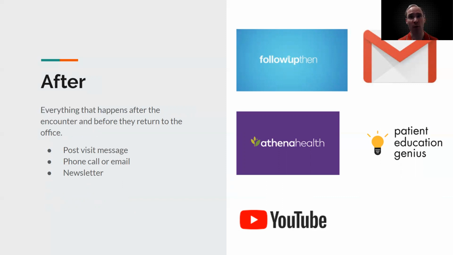You can use follow-up then. You can send them a message in a couple weeks. And if they don't get back to you, it'll send you the reminder. That's kind of a cool thing. With your medical record, ours is Athena. After every new patient comes in, 3 days later, it automatically sends out a message to all of my patients and says, hey, was wondering how your experience was. Let me know how you're doing if you have any questions, because patients a lot of times don't remember, right?